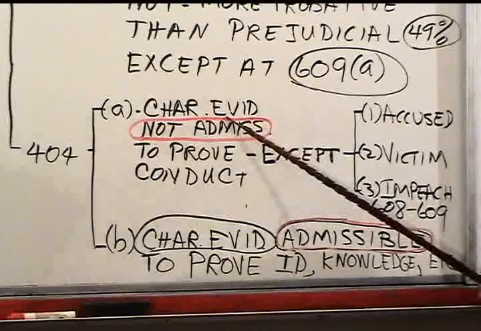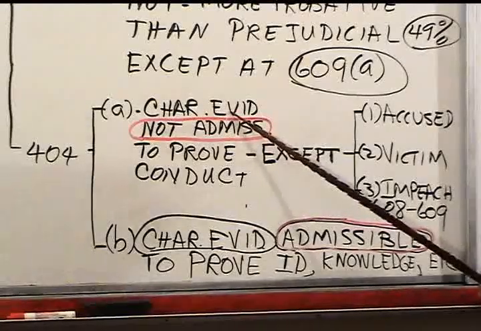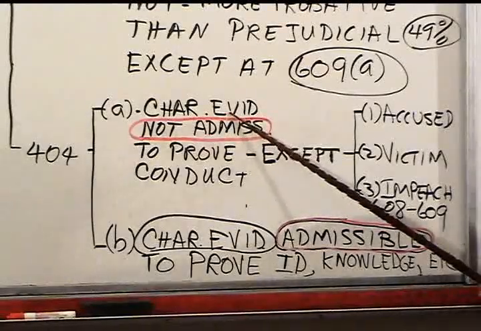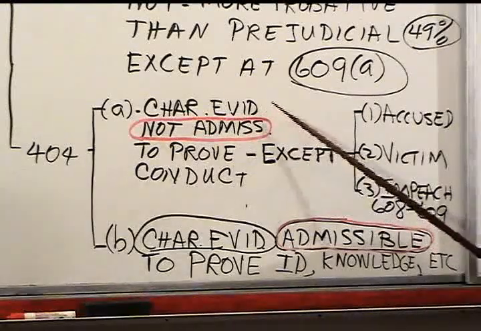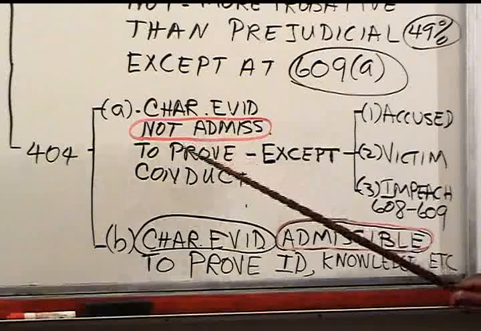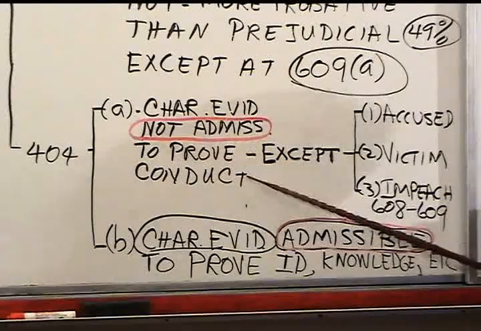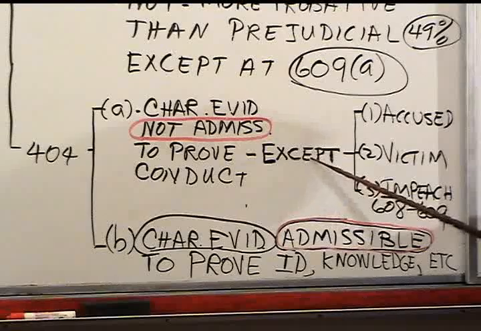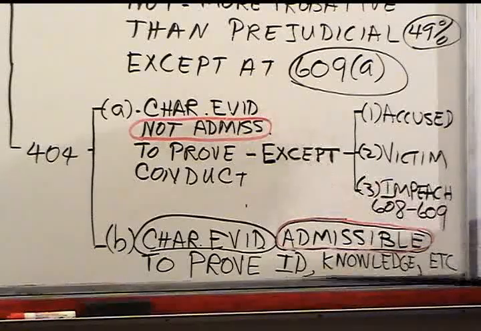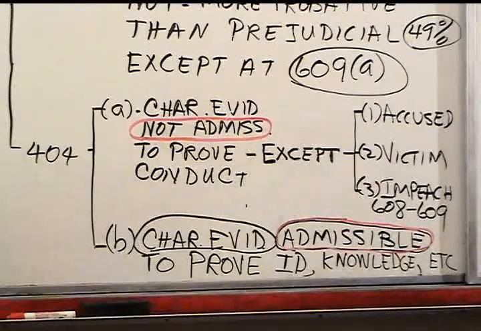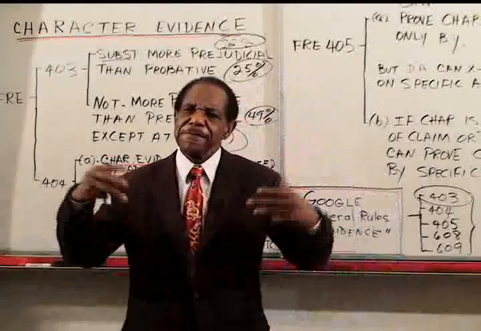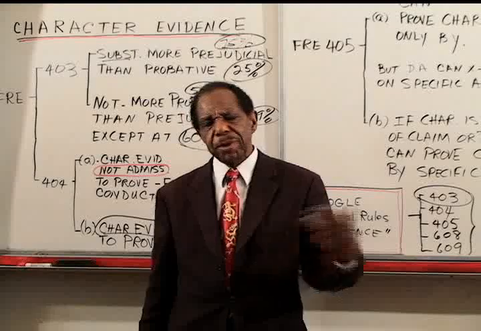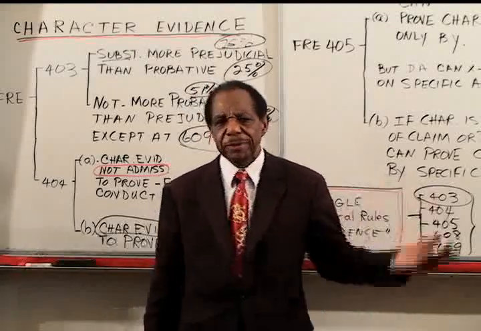Please read the actual rule, okay, not my summaries, not some other bar review summary. Read the rule itself. The bar examiners are testing the rule. Character evidence, the rule says in summary, is not admissible to prove conduct on a particular occasion. But there are some exceptions, and this is what's tested. You need to know the exceptions, because there are circumstances where it would just be unfair not to let the person bring in character evidence to prove conduct on this occasion.